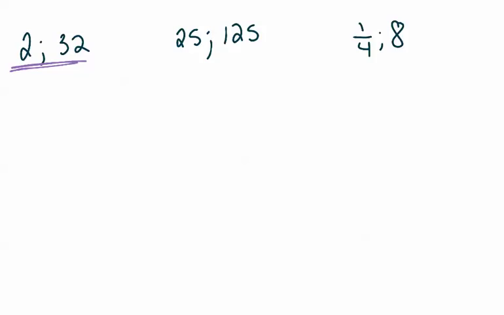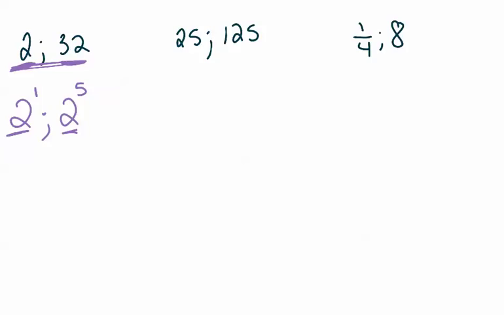So when I'm looking at the 2 and the 32, I'm thinking, okay, well, how can I rewrite a 32 with a base of 2? You always want to go to a smaller base. I can't change a 2 into a 32. The 2 is going to have to stay as 2, and now the 32 is going to become 2 to the 5th power. So this is 2 to the 1st power, and then 2 to the 5th power. They both have that same base of 2. So sometimes, like in this case, we only change the 32 to become a 2.